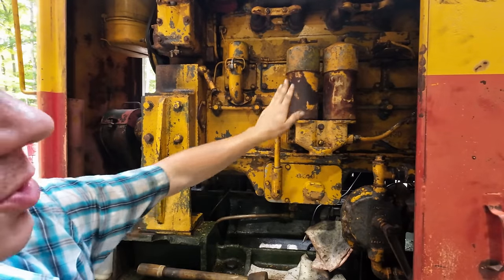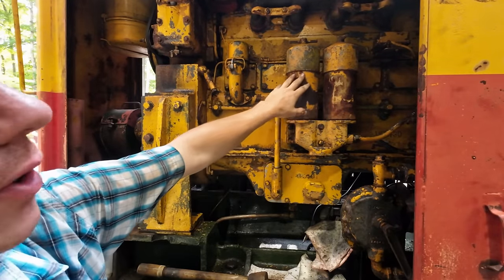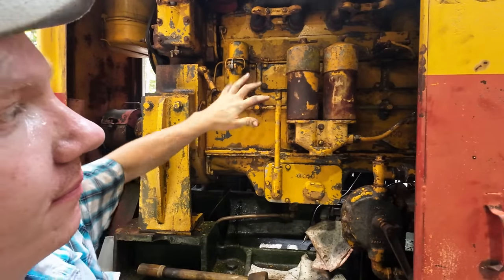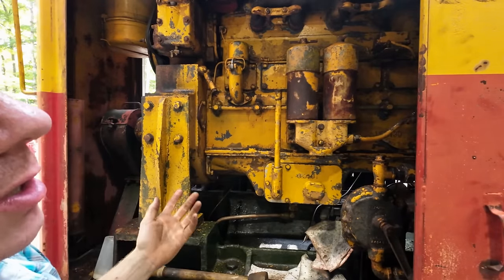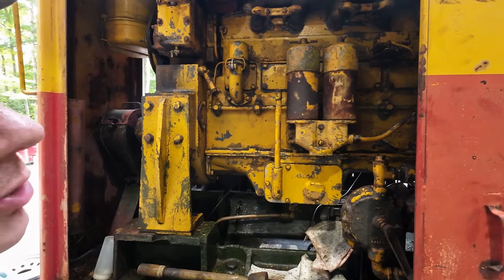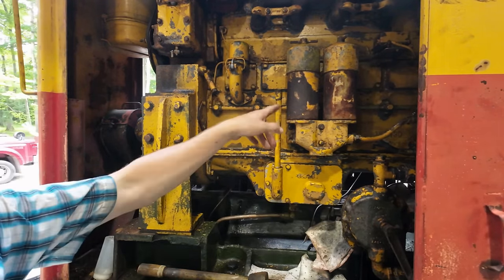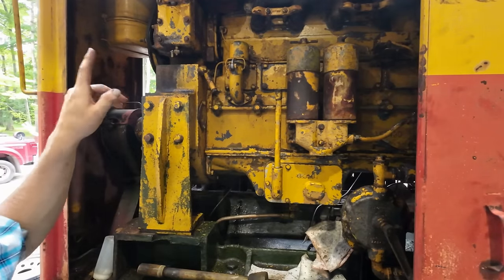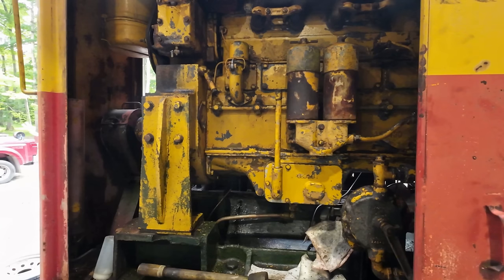I have heard some horror stories about these old paper filters though. If they sit for a long time, they might degrade, and when you fire it up, it sucks that paper through the system and clogs up all your oil ports and causes basically overpressurizing of the oil system. So we're gonna get those switched out today. We're gonna put some fresh oil in it and top off the oil bath air cleaners. Then once we get some cable on it, it's gonna be ready to hit the dirt.